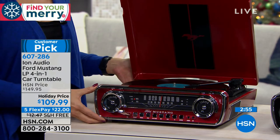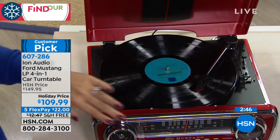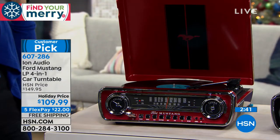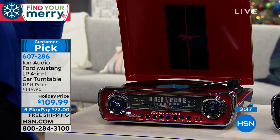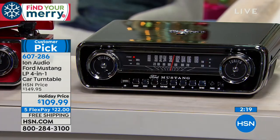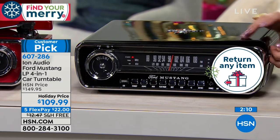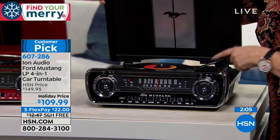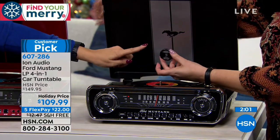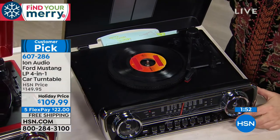Let me show you all the buttons and controls — they are so easily laid out. You have those beautiful analog round dials which look so classic and nostalgic, like a speedometer. This is officially licensed by Ford — it says Ford everywhere. It's not $12 to ship it, it's free shipping. We guarantee delivery in time for the holidays. It's a customer pick with 27 reviews on hsn.com, and you have until January 31st, 2019 to get 100% of your purchase price back. There's a 45 adapter built right in on the top — conveniently tucked in so you can always find it.